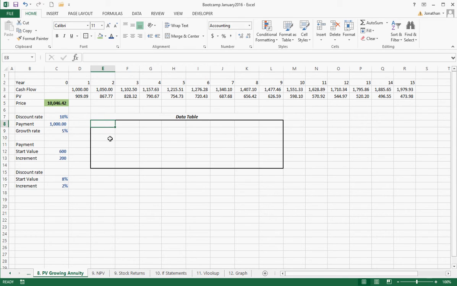Alright, so for the data table, I'm going to have my different percentages for the discount rates going across the top, and the cash flows going down the side. It could be the other way around, doesn't matter. For a data table, I'll put the price function, and whatever function I'm using, I reference that. So as I change that 10% to 12, what happens? The number changes, right? If I change this payment from 1,000 to 1,500, that number changes. So these two inputs change that number. So is the third one here, the growth rate, but I can only do 2 at a time. I only have 2 dimensions of this.